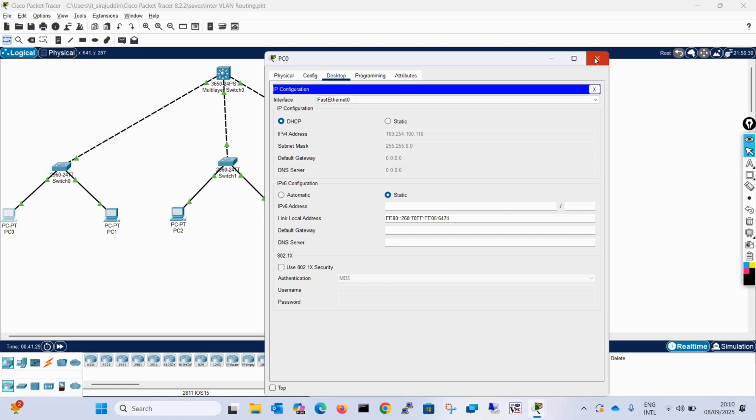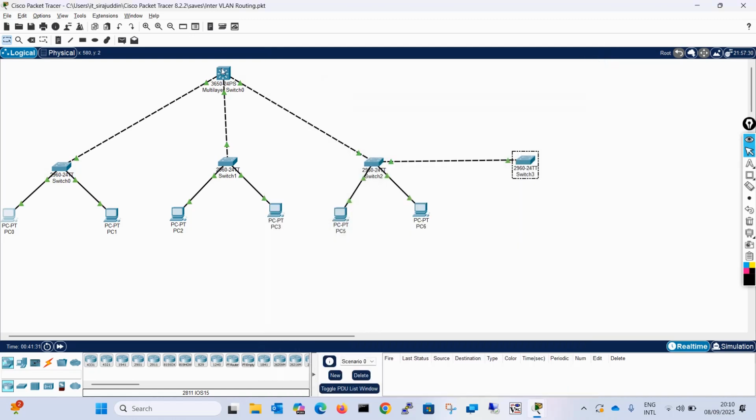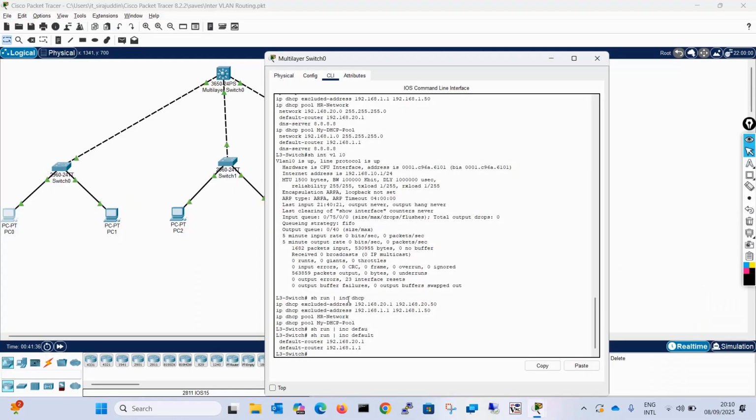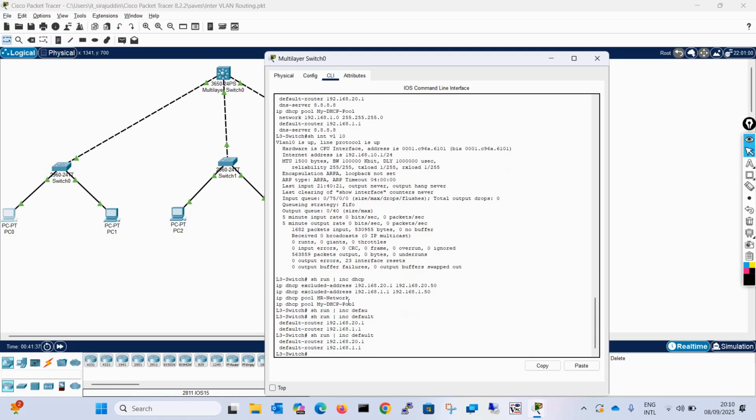Let's troubleshoot why we are not getting the IP address. I will go to the core switch, on which we have done the configuration. Over here, I have made a mistake.